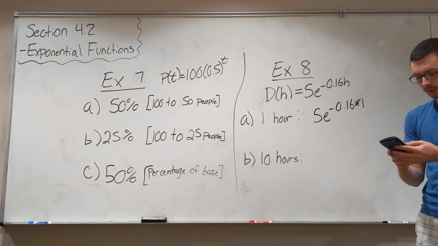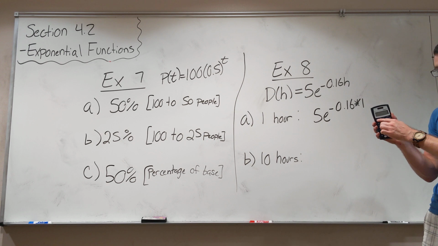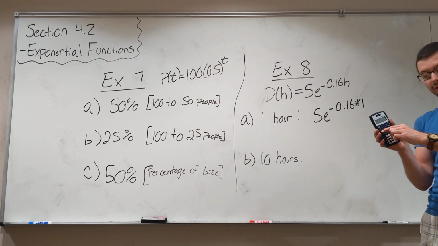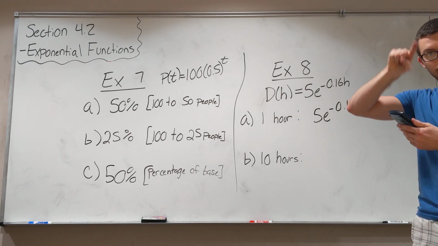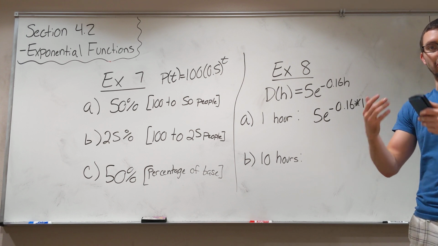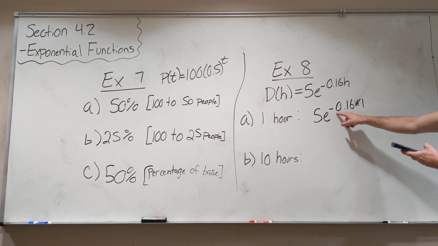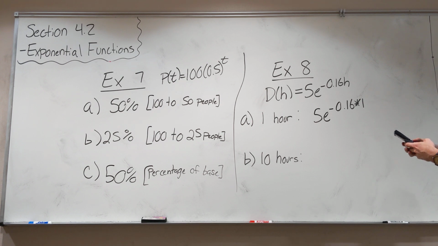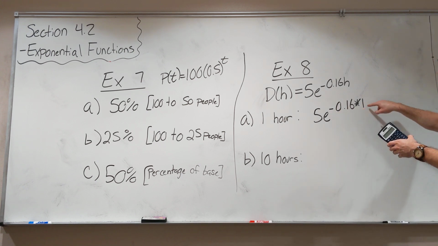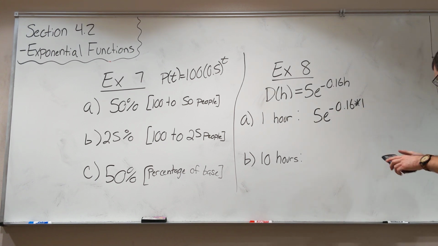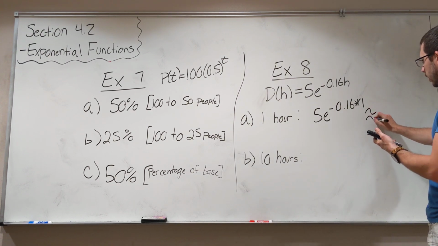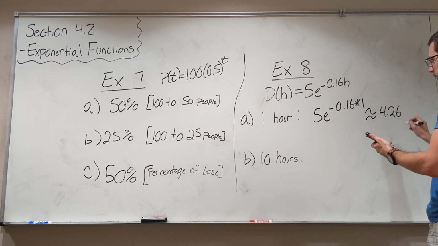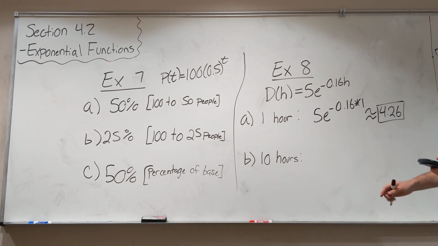And if you do everything correctly, I'm pressing 5, I'm pressing second on the calculator to get to the E setting. On the calculator, it'll have E with the caret and then an open parenthesis. The open parenthesis is nice because that's where we can put in the negative 0.16 or negative 0.16 times 1. Then once you plug in the 1, you can close the parenthesis. And here it says round to 2 decimal places. So round 4.26. So that would be part A right there.